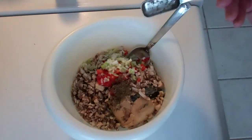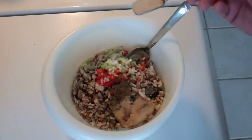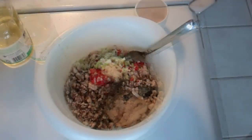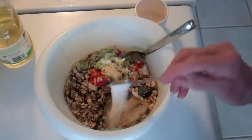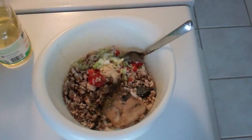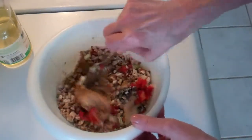A teaspoon of dried rosemary, 1 teaspoon of garlic powder, 1 teaspoon of lemon juice, for my taste, 3/4 teaspoon of salt, some nice freshly ground pepper. I'm going to preheat my toaster oven to 400 degrees, and I'm going to mix these ingredients up really well.